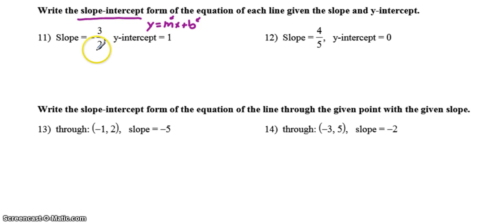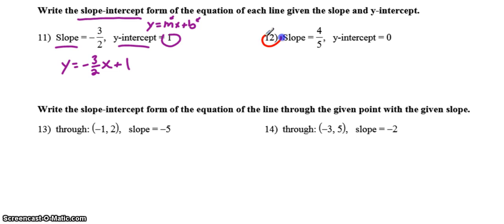And in 11-12, it's actually quite easy because they give us the slope and the y-intercept. Right? There's no calculation needed. So I guess for 11, I can just write y equals, so the slope, m, comes next. That's negative 3 over 2. X plus, well, the y-intercept comes next. That's just 1. So 11 is y equals negative 3/2 x plus 1.